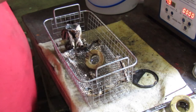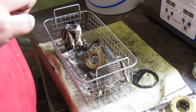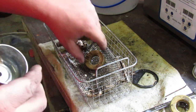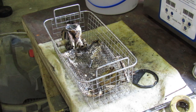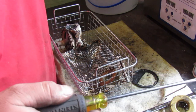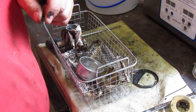Alright, shut that ultrasonic off. Nope, wrong button. There's a left switch. Yep. Now we still got some shit at the bottom of this bowl, but that'll come out as soon as I find it. See, now I'd have blown it out with the air compressor first before I did anything with it, but that's just my opinion, how I do things.